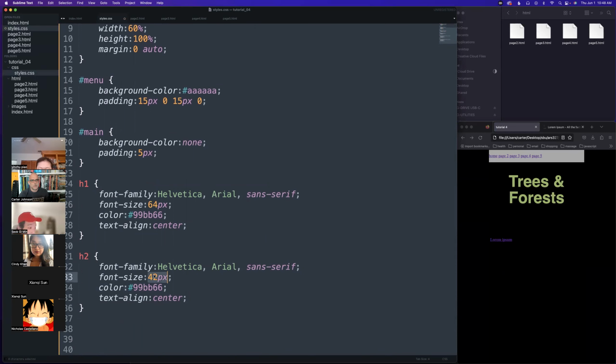It's too big. So a little bit darker. I'll leave it at that.